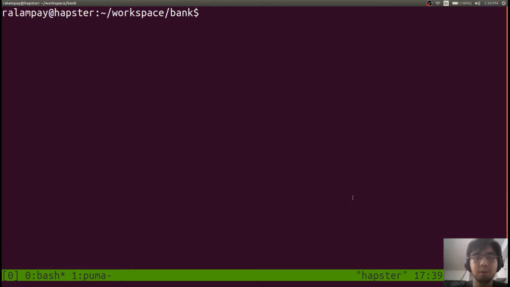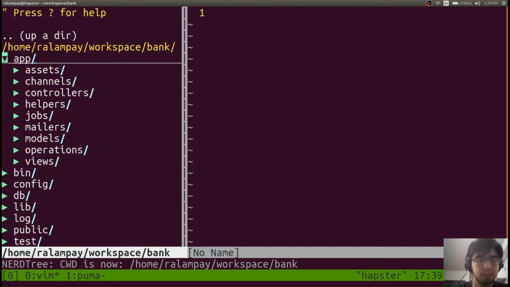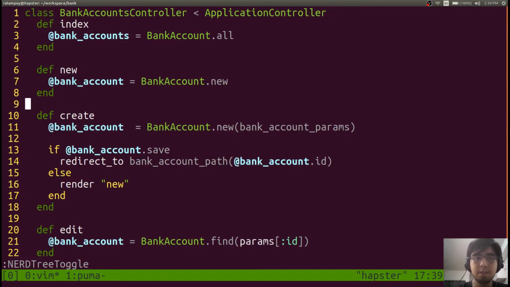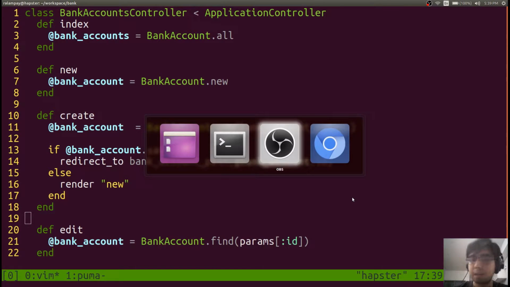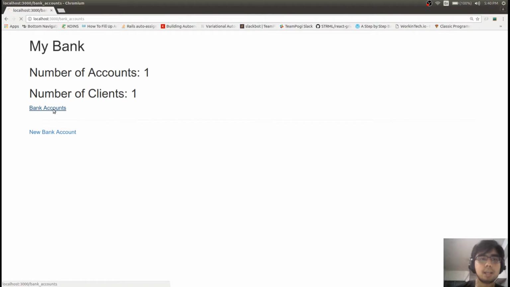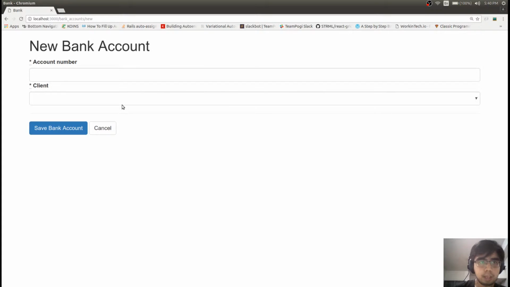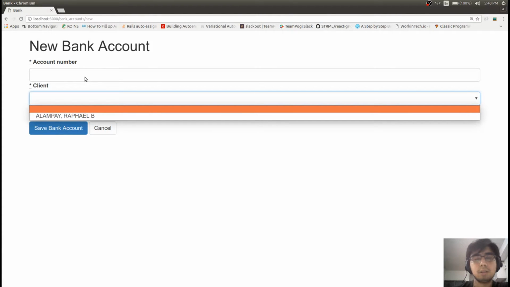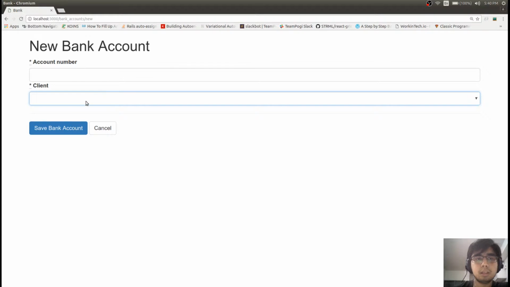In this devlog, we'll be continuing our banking application by adding in more CRUD functionality, this time in the context of nested resources. What I mean by this is, if you remember the previous iteration, we had some create, read, update, delete functionality for a given bank account resource, wherein if we wanted to add a new bank account, we had to select a client existing in the database and attach that instance of a client to a new bank account instance, and it will get created for us.